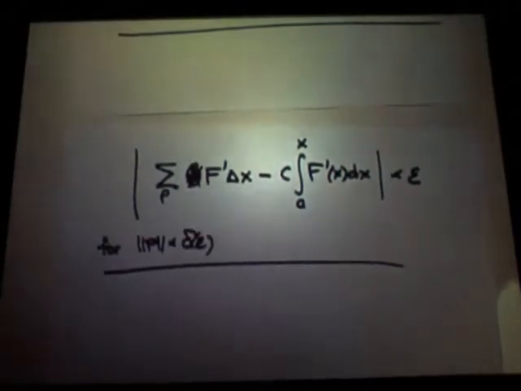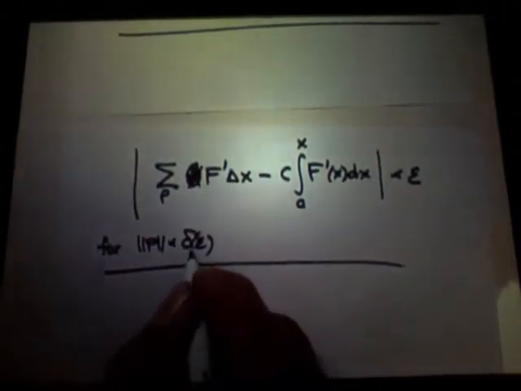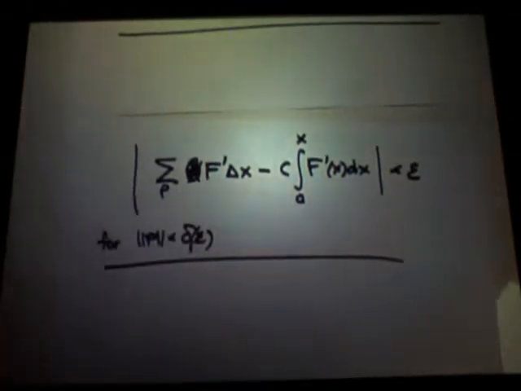So that's going to be true. I guess we're going to need another delta. So we'll call it delta one. So for suitably small delta, if the partition is finer than that, the difference between any Cauchy sum over such a partition and the limit, the Cauchy integral, is less than epsilon.